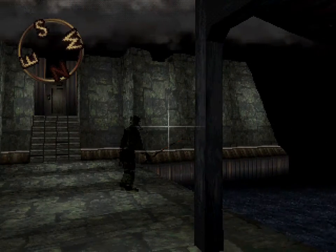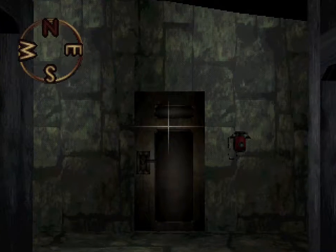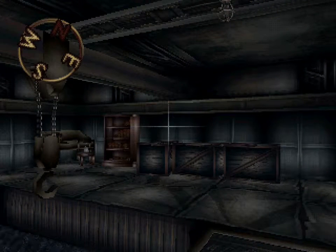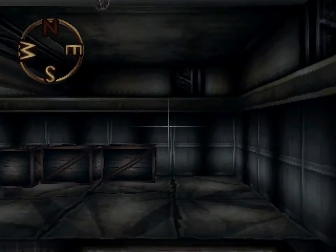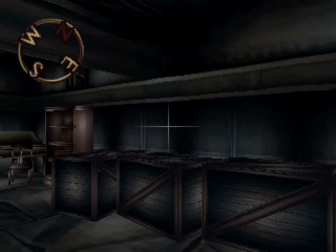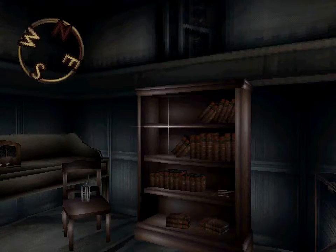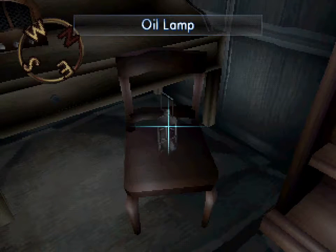And while he cheerfully fishes the night away, we can finally get into the door he was guarding to get, well, the item we were looking for. It seems like there is a lot of bric-a-brac hiding away inside the fisherman's shack here. There is really only one item that is what we came to look for. And it's right here on the chair, in the form of an oil lamp.